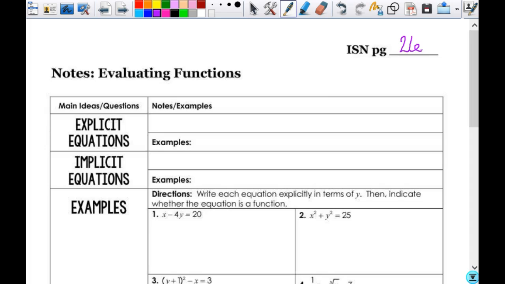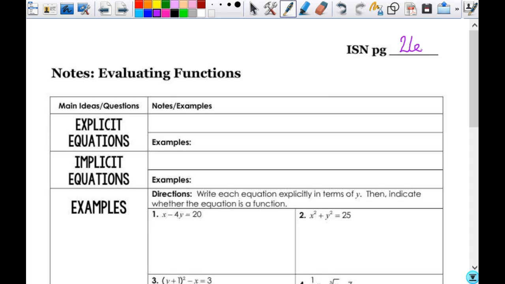Who can tell me what just the word explicit means? It doesn't have to do anything with math necessarily. Like very clear, right? Okay, there you go. Or you could also have explicit lyrics, right? Somebody brought that up earlier. So those are two different definitions of the word, but we're not worried about explicit lyrics right now. We're talking about the explicit, stating things very clearly. So this form of the word explicit means that something is stated clearly.